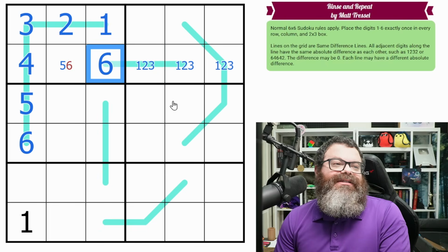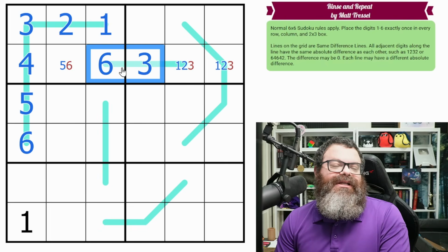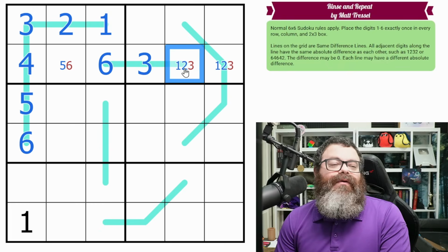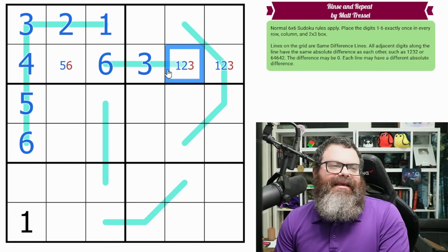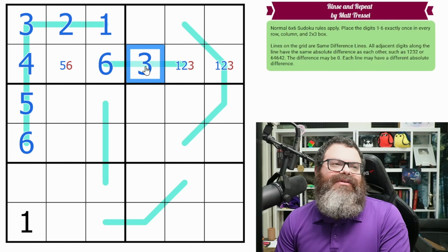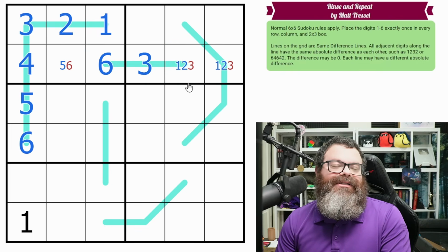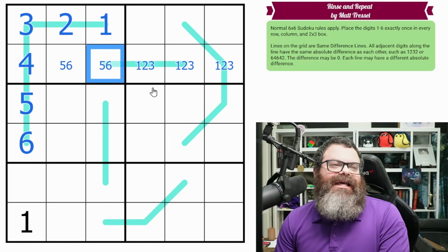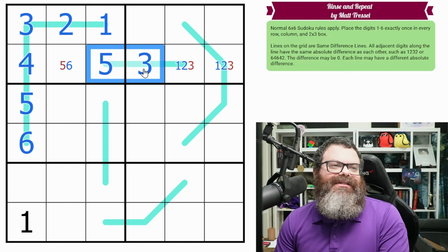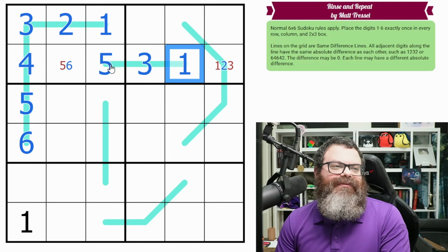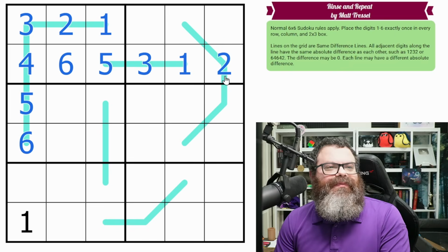So if we had a 6 here, even if we go down to 3, the smallest possible difference, that's a difference of 3. How are we going to have a difference of 3 here? The 2 has a difference of 1, the 1 has a difference of 2. And so we can't get to a difference of 3. Difference of 3, you can't keep going in the same direction twice. It's just not possible. And so we actually have to do 5, 3 to minimize this difference, and then that's going to make this a 1 for a difference of 2. That's 6 and that's 2.